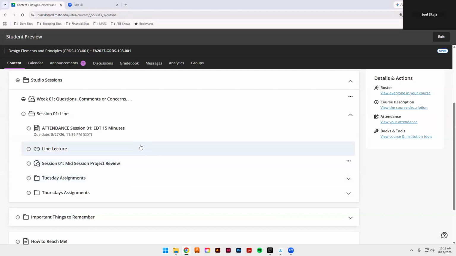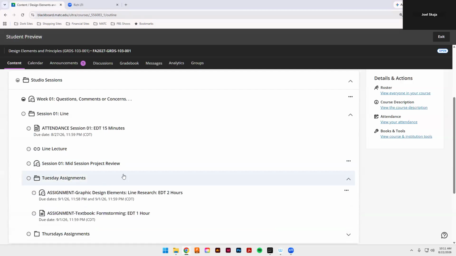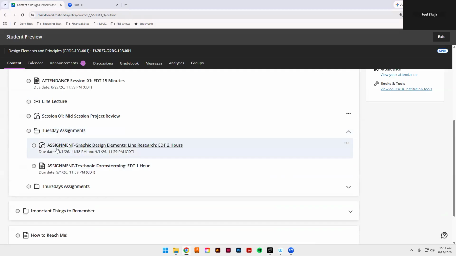One thing you should know is we meet twice a week, on Tuesdays and Thursdays. So there are going to be Tuesday assignments and Thursday assignments. I have it broken out so you'll have 2 assignments. The research might take you 2 hours if you're new to doing this, and as you get faster and better, it'll take less time.